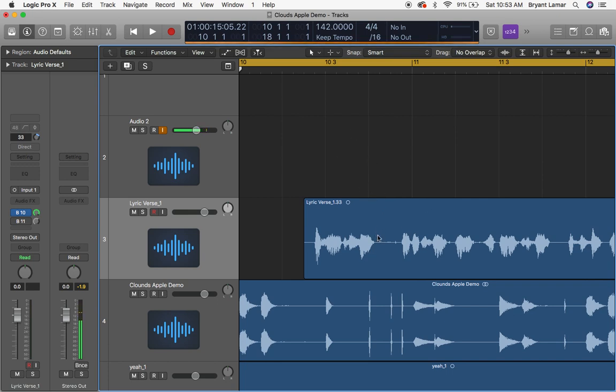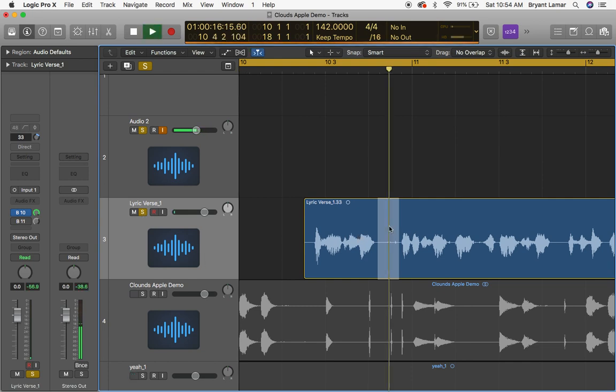So let's take that marquee tool, we'll hold command, we'll click, and I'm gonna click right here in this space, and let's listen to what is that. I'm gonna solo myself so you continue to hear me. You really hear my fans going in the background. My noise gate is struggling to keep up right now because the computer fans are really starting to turn now. All right, so let's listen to this silence. Ooh, that's a nice little breath.